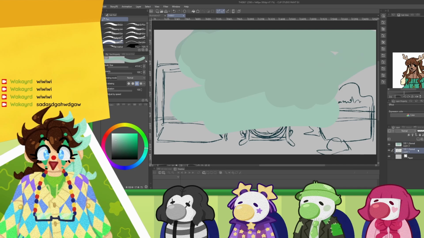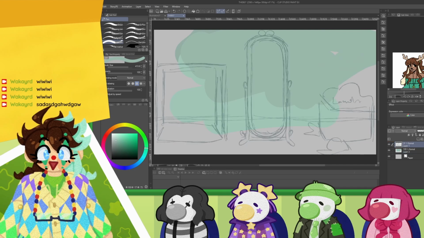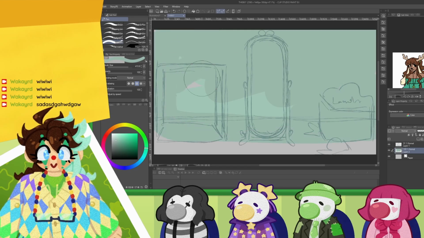Okay, so we're gonna bring the sketch layer up. I am going to turn down the opacity, and then I'm also gonna lock it just so I don't mess it up. There we go. And then the floorboards. I'm thinking ahead already. I don't want to use pure black. I want to stay really close to the neutrals. I don't want anything to stand out too much. That will come with the drawings.